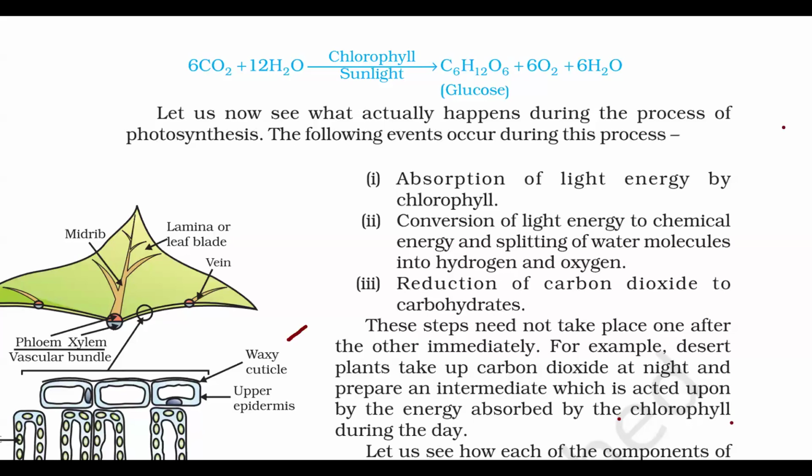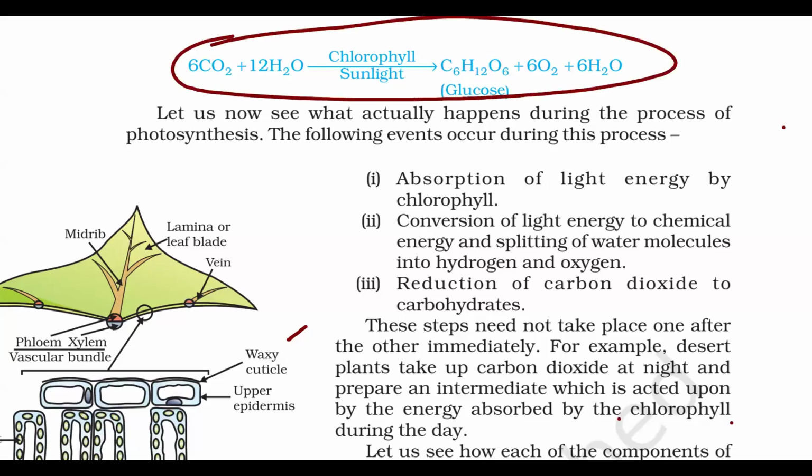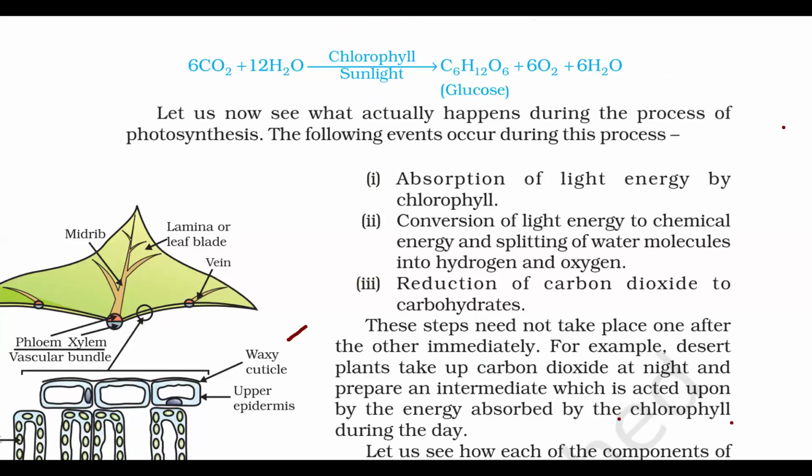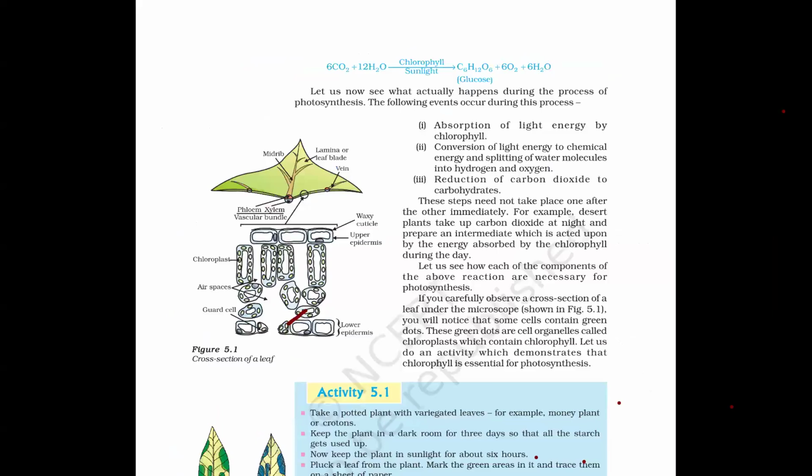If you remember. So this equation is very important. I have told you in that class also. This equation of photosynthesis, you should learn it. It can be asked in any form. Now, apart from that, the question also comes on the events of photosynthesis. So these are the three events of photosynthesis: absorption of light energy, conversion of light energy, and reduction. I have explained in detail in my last class. So this is also very important. Now we will move to our next topic, and it's very good that all of you are revising whatever was taught in the class.